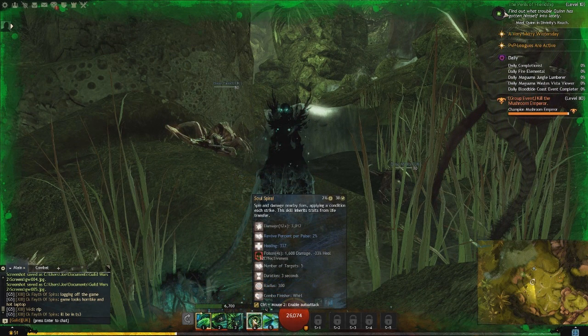Then we have our number 4 ability in Reaper's Shroud, which is Soul Spiral. Spin and damage nearby foes, applying a condition each strike. This skill inherits traits from Life Transfer. So this is where we spin around, our number 4. We're also doing healing. This is where we are going to be healing our minions. So this is an important skill to have to keep your minions up so they're doing more damage and doing more life transfer to you. And we are also applying poison as well.